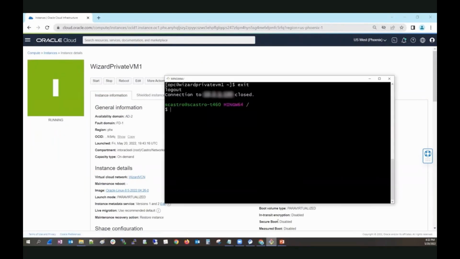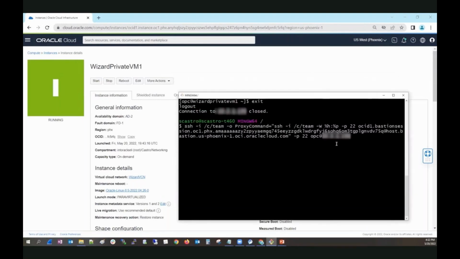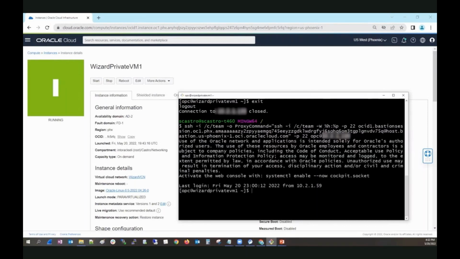So I can log in to that instance through the Bastion service that we previously demonstrated. So let's go ahead and log in. What we're doing right now is sending this file that we created called helloworld.txt. So let's take a look at the contents of that file.